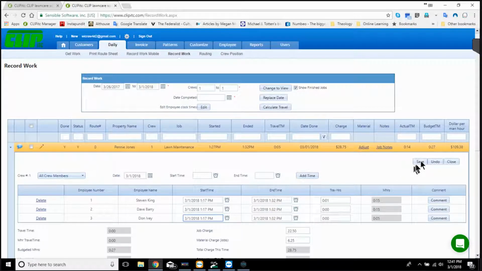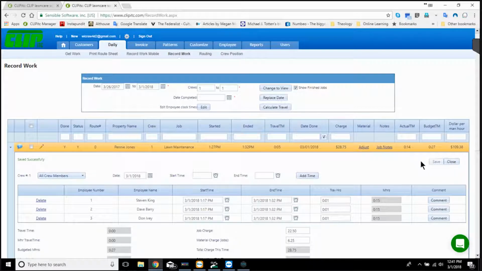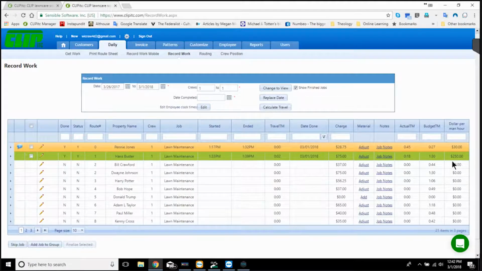And then I hit save here. So now I saved the times on this job. So it starts at 117 to 132 for that. So that's how you would edit work that had been entered through the app.